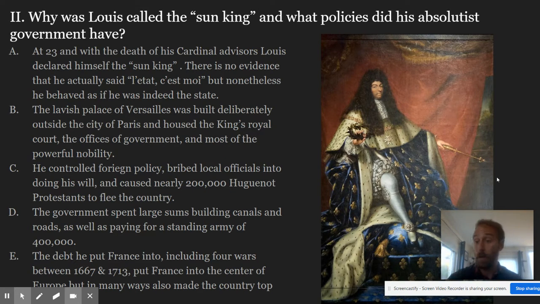He basically does absolutely rule the country. Local officials do what he wants them to because he's got all the money, and so he bribes them, even though legally he doesn't have that absolute power because there's various rights to smaller cities and such in France. He persecutes those Protestants who still legally have protection, and 200,000 flee the country, including, incidentally, the ancestors of Paul Revere, who plays a major role in the French Revolution. I'm sorry, the American Revolution, with his depiction of the Boston Massacre.